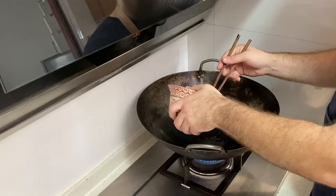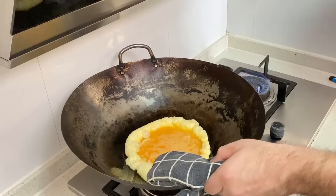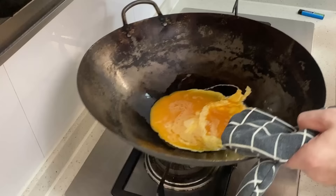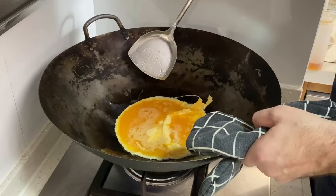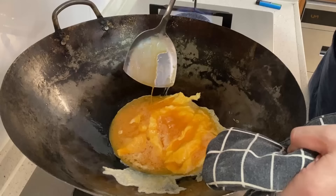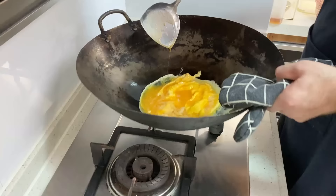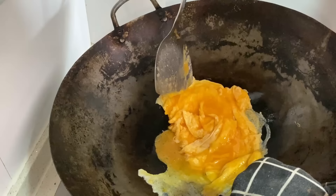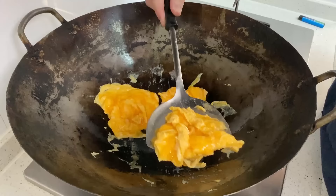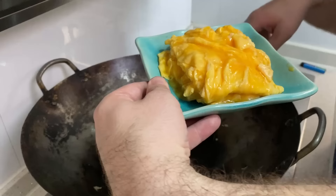The egg'll quickly puff up a bit, so then immediately take your wok off the flame and scoop from the bottom and lay it on top. Then move the wok back on the flame, wait until little bubbles start to form around the edges — about ten seconds or so — then move it off the flame again. The idea here is to let the uncooked egg drain off, and layer the cooked portions on top of each other so that they don't get overdone. So then just repeat that process of waiting till you see the bubbles, moving it off the flame and layering, until you've worked through all the uncooked egg. Take it out, and just like that your Cantonese scrambled egg is done.